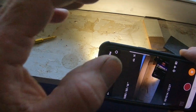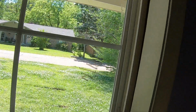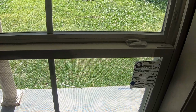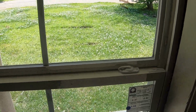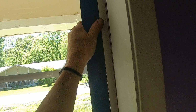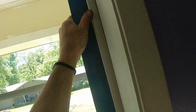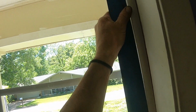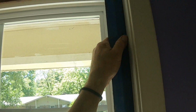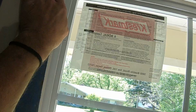Now, it doesn't really matter if this window is level. We've got an existing casing. We need the window to stay square, which is different than level. And I've got a piece of plastic, so I can't hold this up and show you that it's square, but pushing up to the plastic, see it is square. So we want to keep that square. So we're going to check to see how out of square the window is. Okay, and the window is out of square.